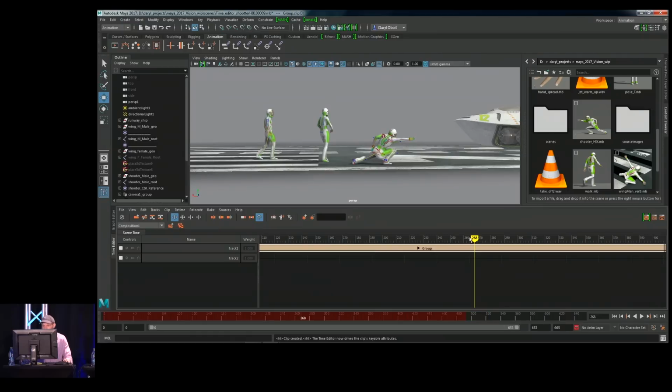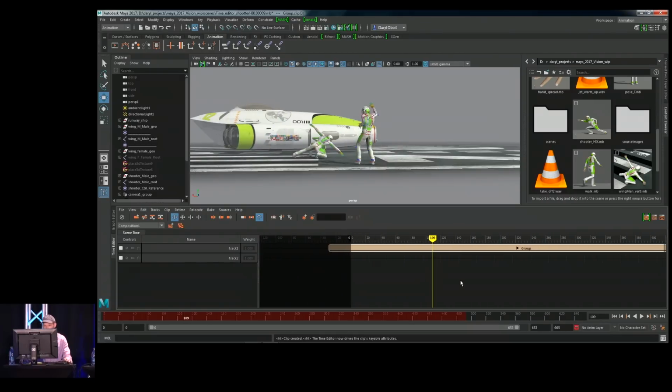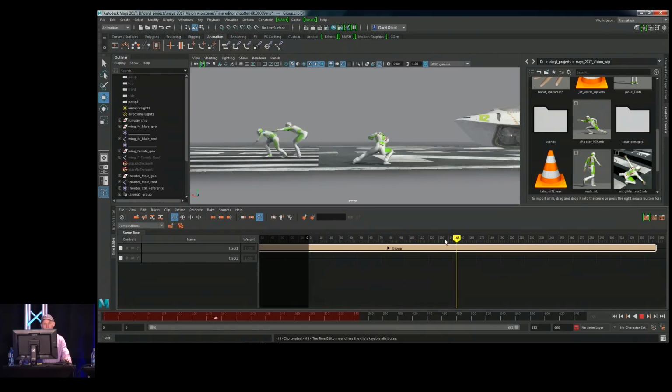So I can scrub back in time here to where the ship starts to take off. Let's frame this back a little bit, somewhere like that. Right before that ship takes off, that's right around the time that he should be coming down there, touching the deck and giving the signal to launch yourself. So we'll do something like that. And you can see that we've now retimed all of those clips, which is pretty cool.